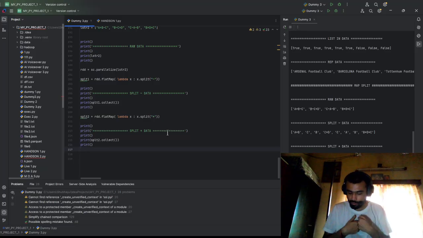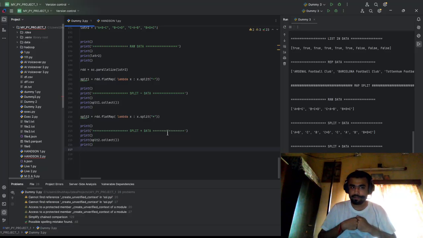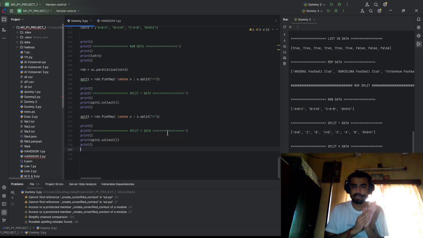I forgot what is the name of that symbol. Usually we use it as difference, not minus. In minus there is a certain direction, like a minus b means you are subtracting b from a, and b minus a means you are subtracting a from b. But a difference b refers to both ways. Okay.